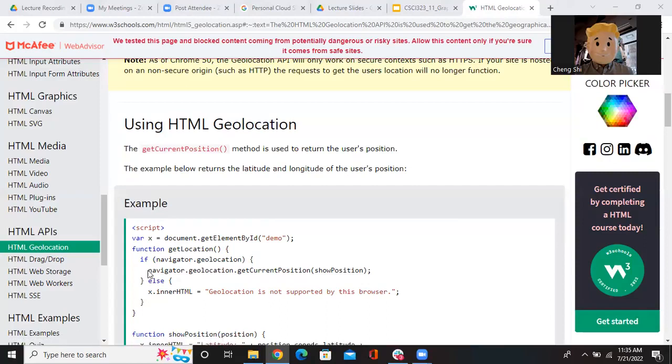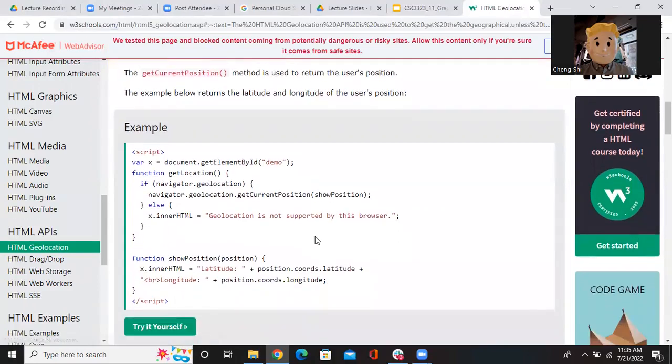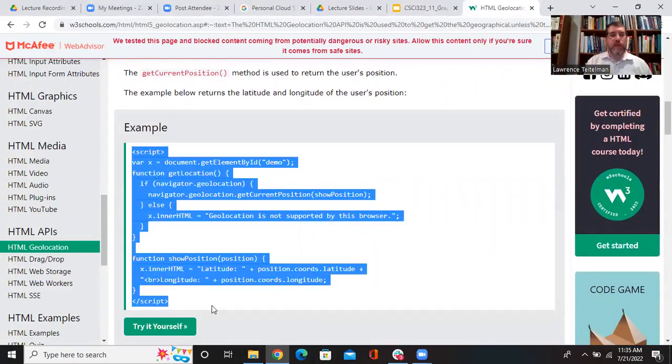I already know how to do the ID thing. I'm just having a problem with the APIs. It says navigator dot geolocation. You need to look at the example here. It says get current position, show position, parameters.